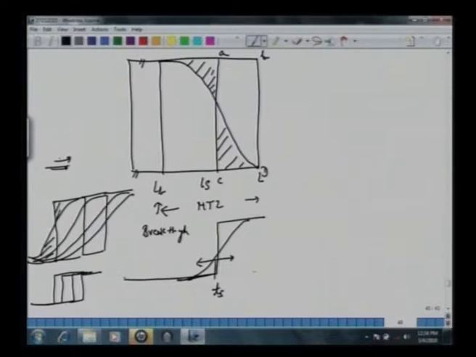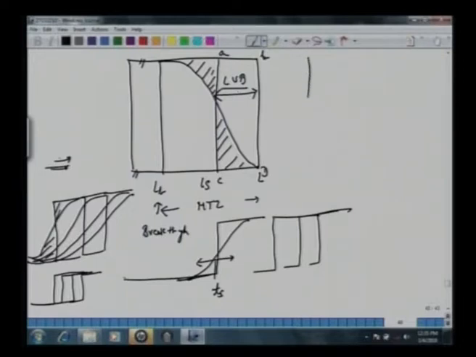Had there been no dispersion effect, we would have an ideal situation like this. The front would have moved like this. But now we have profiles like this. So coming back to this, we have defined this LS, the length of a stoichiometric front. We can call it an ideal front, so this area here is like this, and we can say that the entire area here is unspent, and we call it LUB, the length of unutilized bed. So MTZ, you can say, is approximately twice this LUB here.